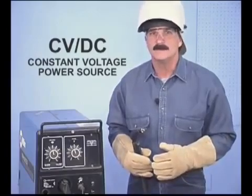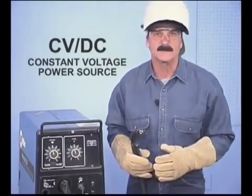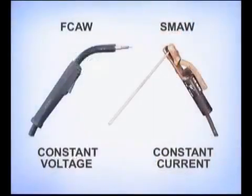Wire feed also uses a constant voltage power source. This is different from a stick rod welding machine, which uses a constant current power source. During the weld, either the voltage or the amperage is always changing to maintain the arc. In wire feed welding, this mainly happens when the gun is held closer or further from the metal. With CV power sources, the voltage is set while the amperage varies to provide the current necessary to burn off the wire and maintain the arc.